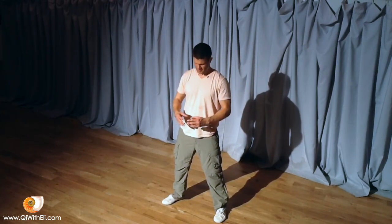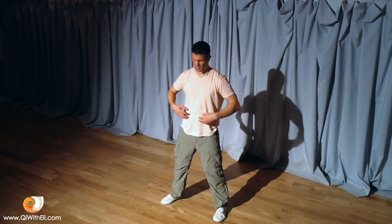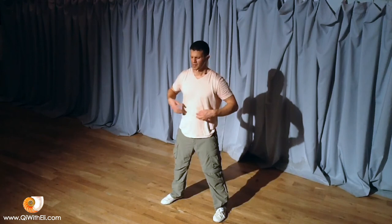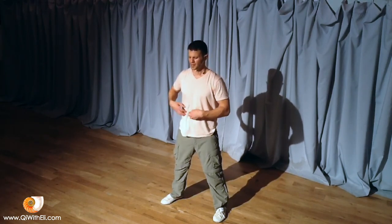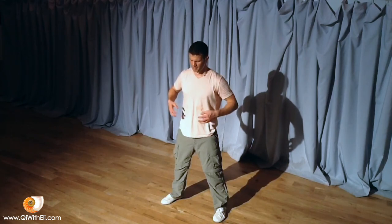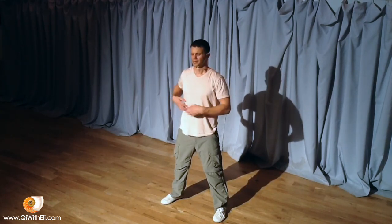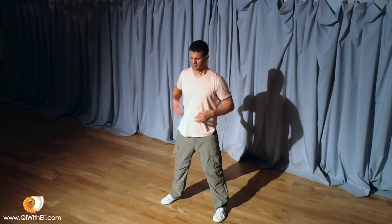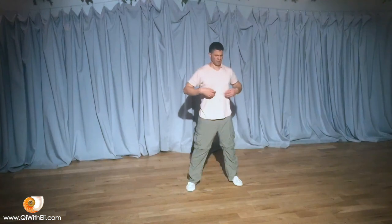And then let's do some self-tapping with this energy. So we're going to point the fingers to the belly and we're just going to flick the wrist, relax, and just kind of sending energy, feeling like the fingertips continue the energy through the body into the stomach. And then to the heart, feeling the heart.